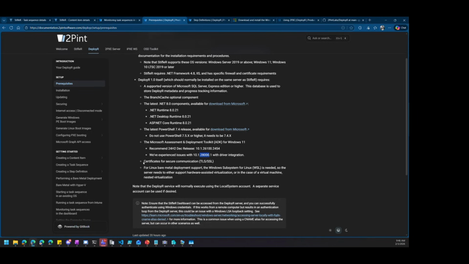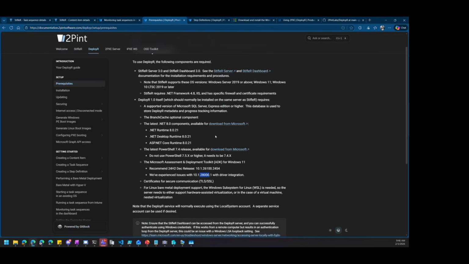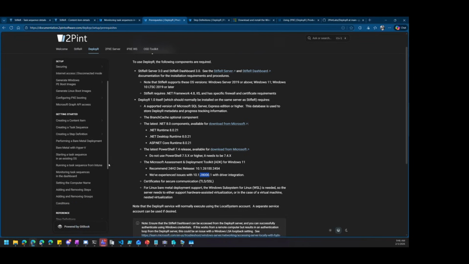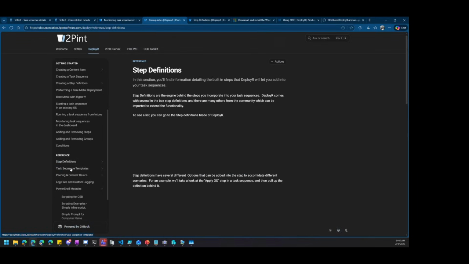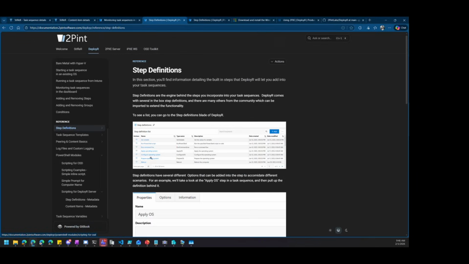And then as Mike alluded to, your certificates, make sure you've got that figured out for HTTPS. The documentation here is really helpful. Mike also was showing the different step definitions.